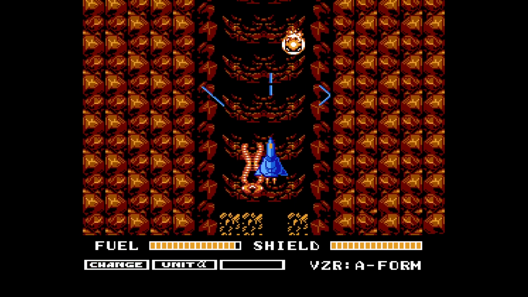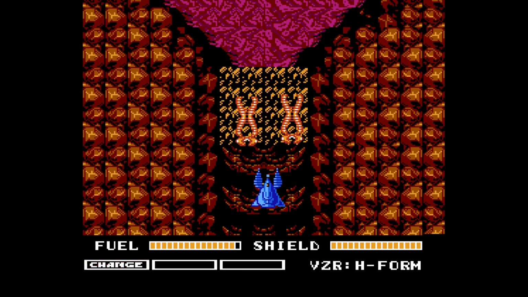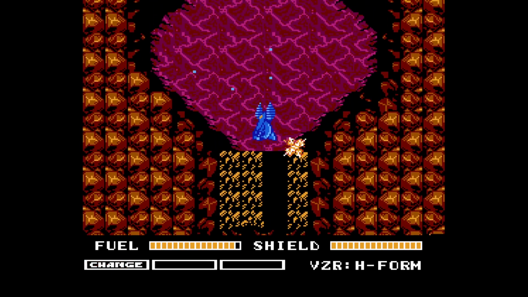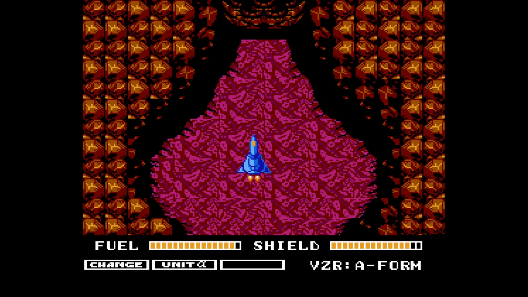Now, I don't know if it works in this section, but there's actually a little bit of a trick you can do where touching the walls and such does less damage than an enemy. So there's a couple of sections where it's actually beneficial to just kind of ram yourself into the ground.